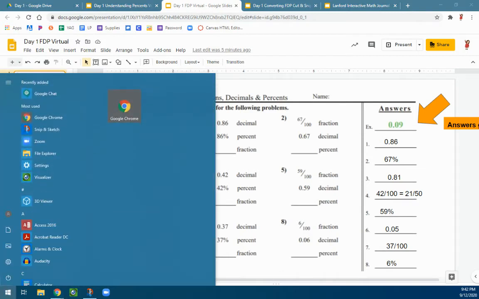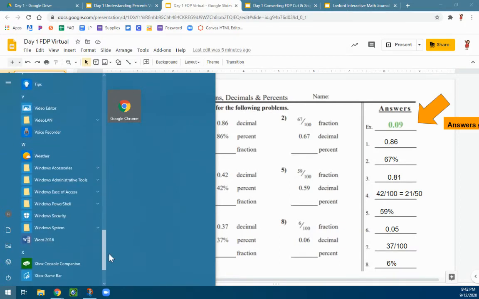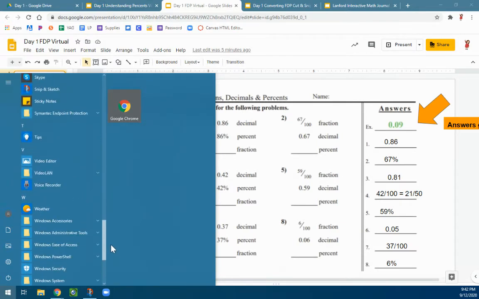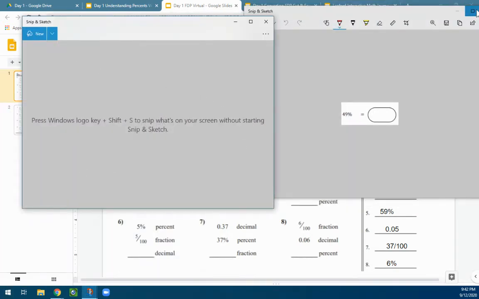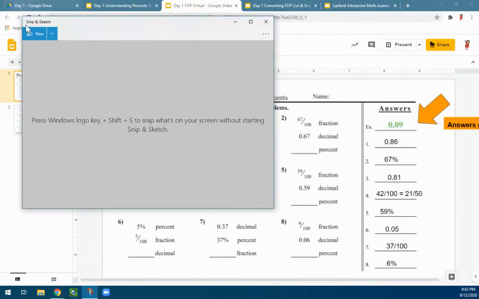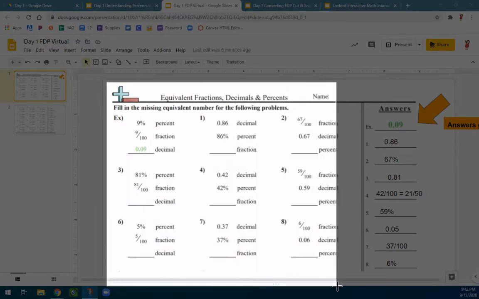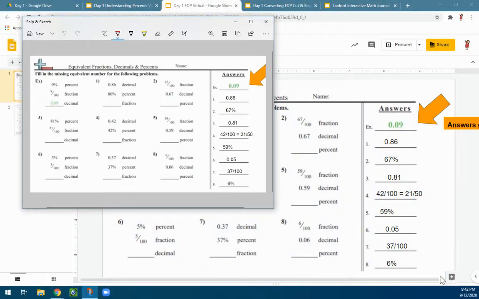I can go back into that same page, and on your computer, if you go to the Windows Start button, you should have something called either Snipping Tool, like you snip something with scissors, or Snip and Sketch. You'll open it up, and this is an old one that opened. You'll want to hit the New button, and see how it gives you this little plus sign? You can drag that on top of whatever you want, just like this. So I'm going to take a picture of what I want. There it is. I can hit this copy button, or I can just hit Control C.